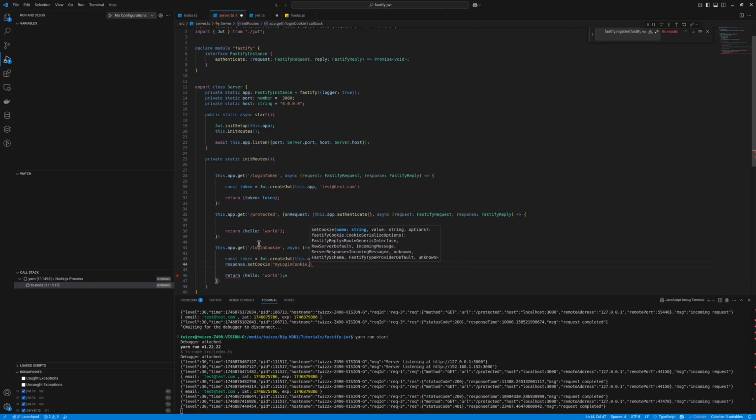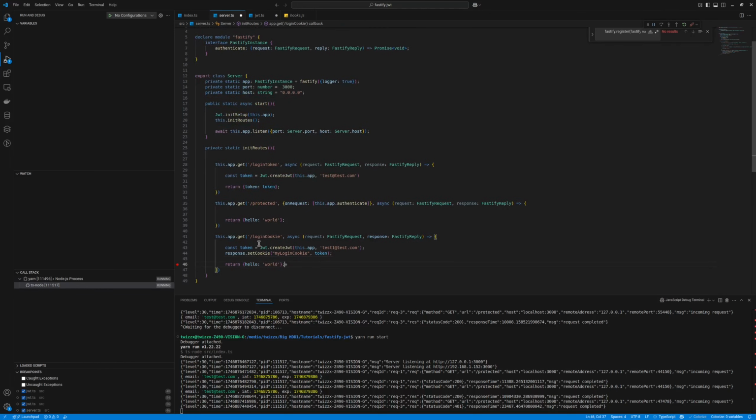and we can then put in the token we want to put in there. And if you want to, you can pass in more properties, actually overriding the default configs that we set before, but I want to keep the ones we put in before, so I'm going to leave it alone. And then we can just return hello world, or say status true, whatever.